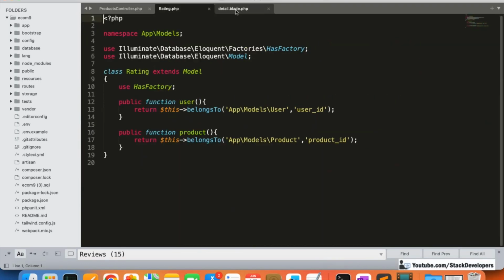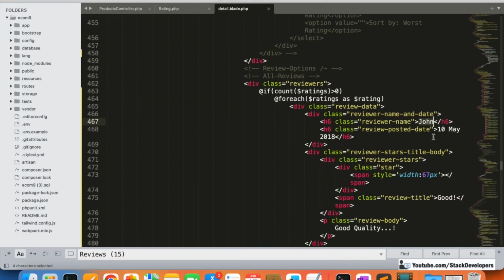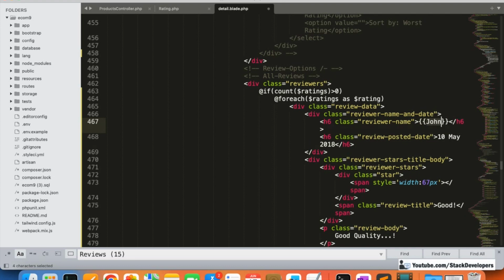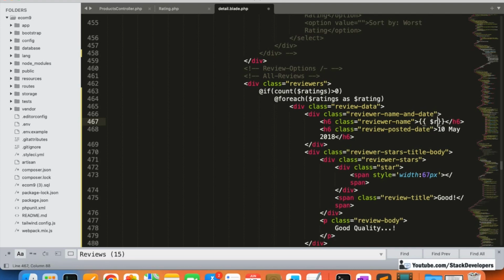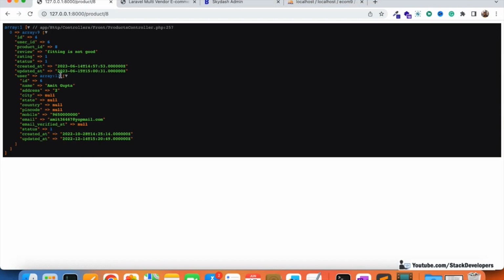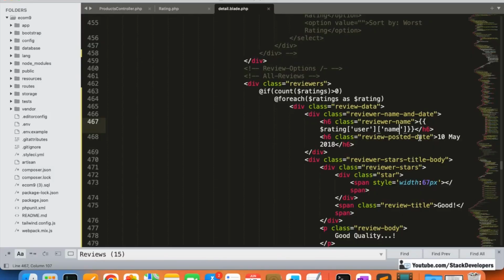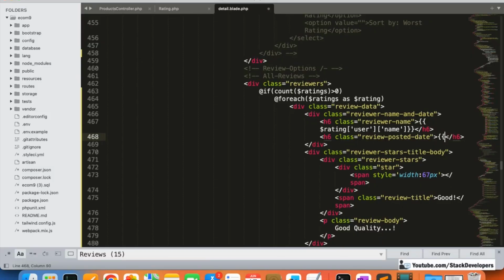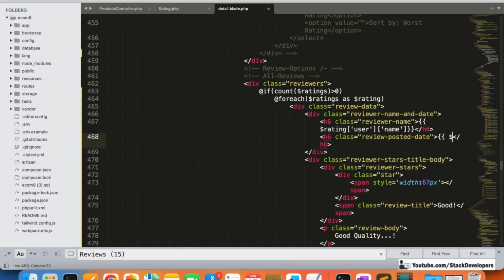So we are going to pick the name here, like this: $rating user name. And here we are going to show the date, the date of the rating, $rating created_at.